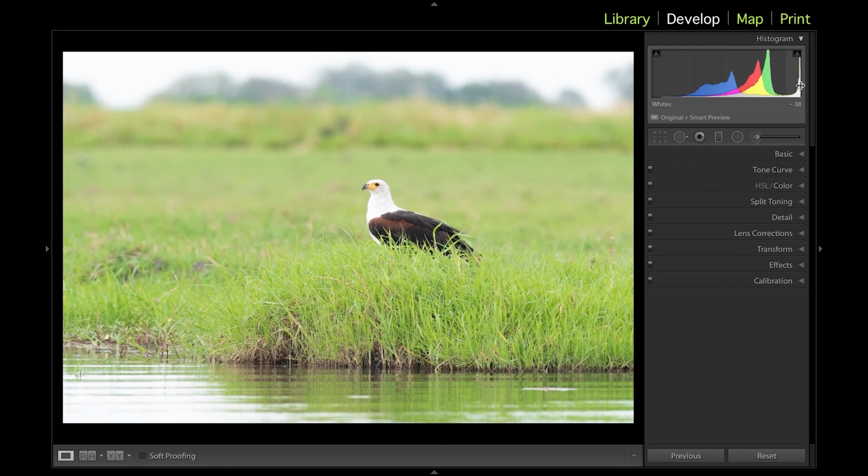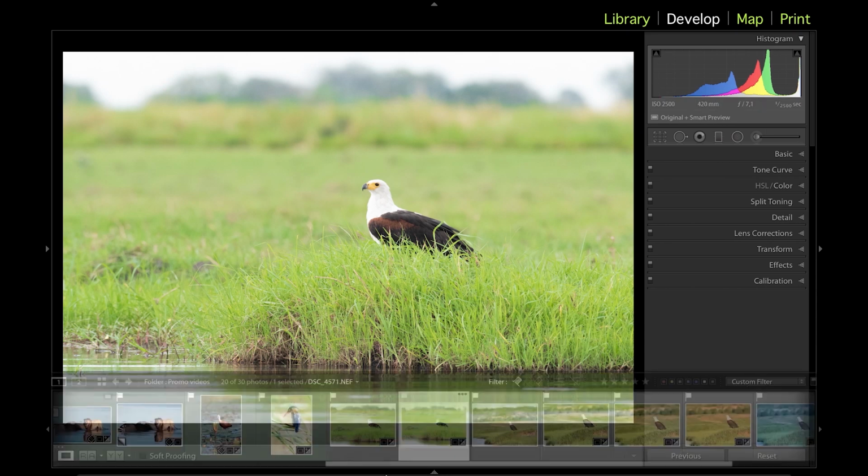If your highlights are blown out too much, then you'll see it never pulls away from the right-hand side. So what you should have done in camera, as I explained yesterday in my video, and you can go and check it out, is you should underexpose slightly. As soon as you see blinkies on the LCD screen, you know that it's overexposing, meaning it's clipping on your histogram, and those highlights won't contain any details. And you do want details in his feathers, for example, on his neck. So what you do in camera is underexpose, making your picture slightly darker.